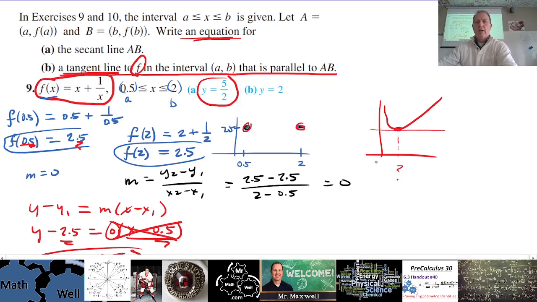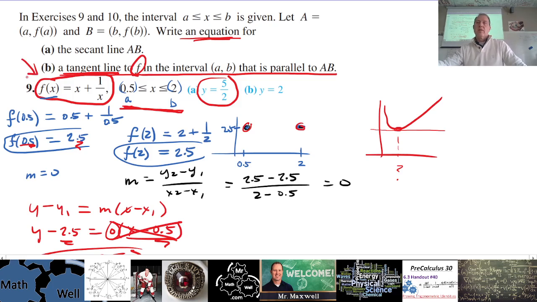So we're looking for kind of this point, whatever that is. And could we go over here too? I guess we could. We could go down here as well and look for a point down here. It does say that it should be between 0.5 and 2 though. So I guess we will ignore this part of the graph. So we'll find the derivative of f of x, let it equal 0, and solve for x.